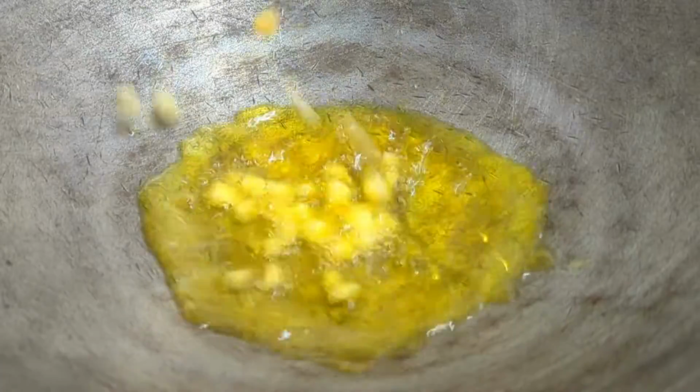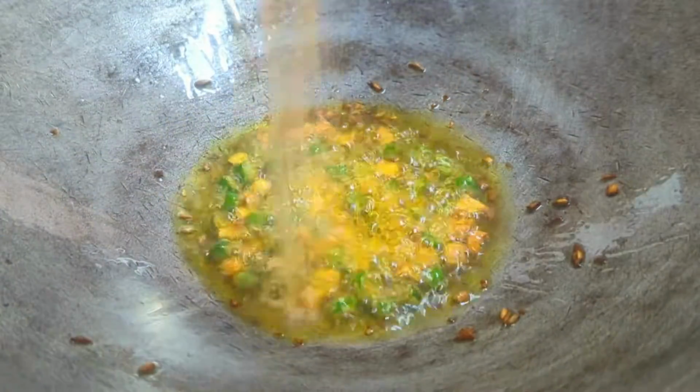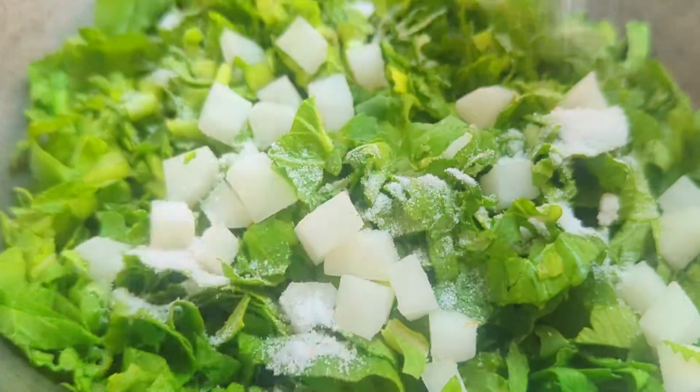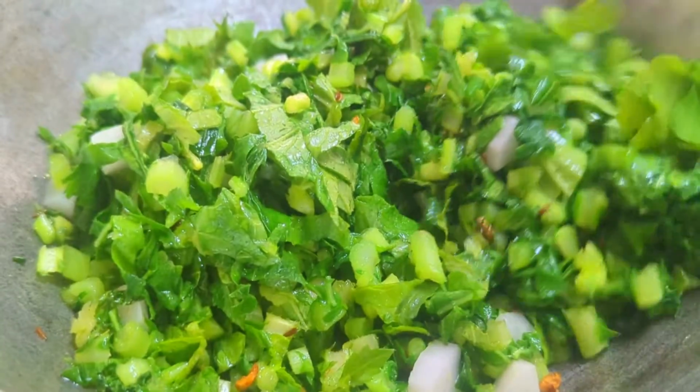Now in 1 tablespoon of oil, cook some chopped garlic followed by cumin seeds, green chilies and a pinch of asafoetida or hing. Saute them and then add all the chopped leaves. Now this is optional for you, but I have also chopped and added tiny pieces of 1/4 radish. Add salt and mix everything together.